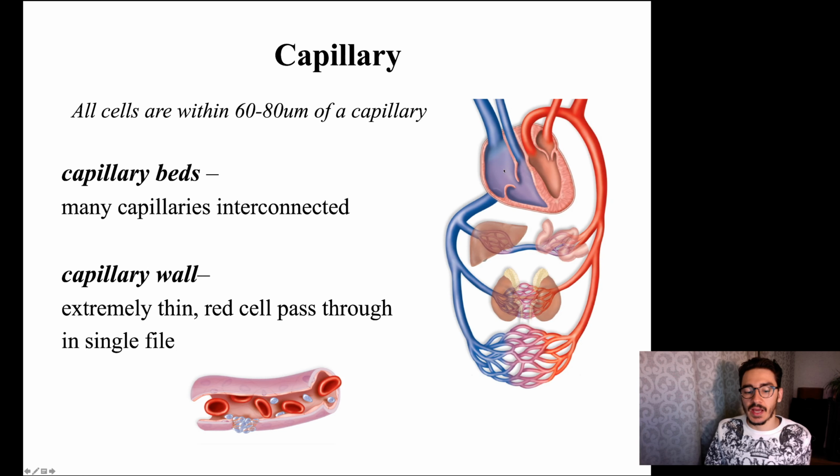Capillaries. So the capillaries are the smallest blood vessels. What's the unique structure about the capillary vessels? We already talked about that. They're extremely thin, so red cells pass through in a single file. That means some of the capillaries are so small that only one cell can travel through the vessel, and those vessels are made up of simple squamous epithelium. We already talked about this, right? Those cells are extremely thin, and they help with the diffusion of nutrition, gases, and so on.